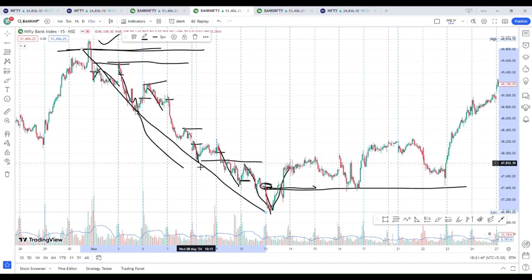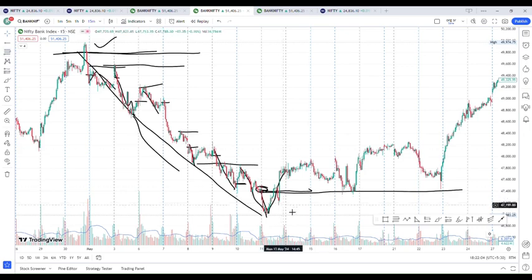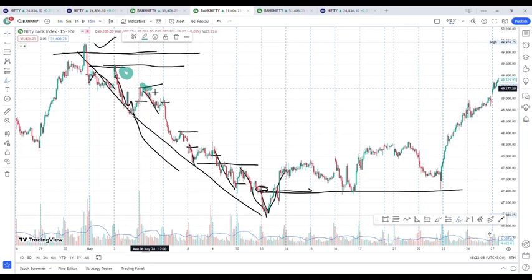It hasn't reclaimed its previous day high. Rather, it was opening below or above the previous day close, but not breaking the previous day highs. It means the market was in negative sentiment. So here you have seen that sellers have come. Sellers have taken the position in the market. Sellers are here. You can find a lot of sellers here. So there are a lot of sellers in the market right now up to this condition.